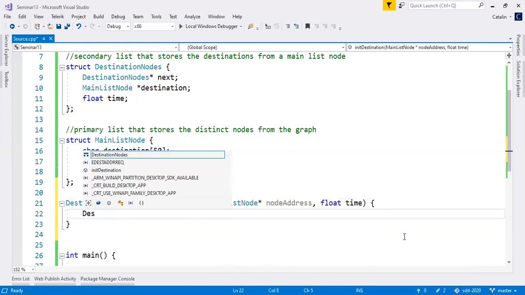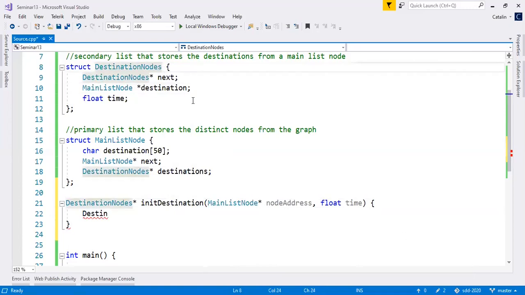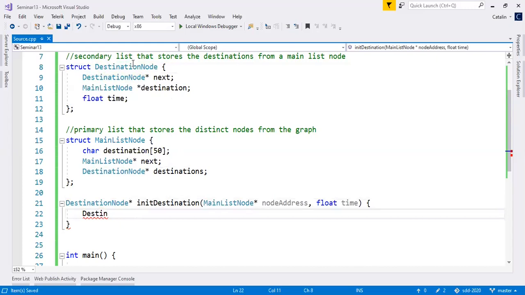Okay, so let's create one destination node. Sorry, let's use the singular. So here you have destination node, not nodes, and also here and here. Okay. At some point I did this mistake and it followed me to the entire seminar. Okay, so destination node. Just go for singular.